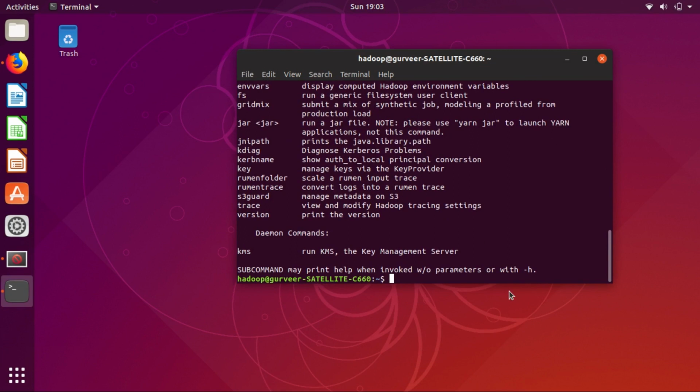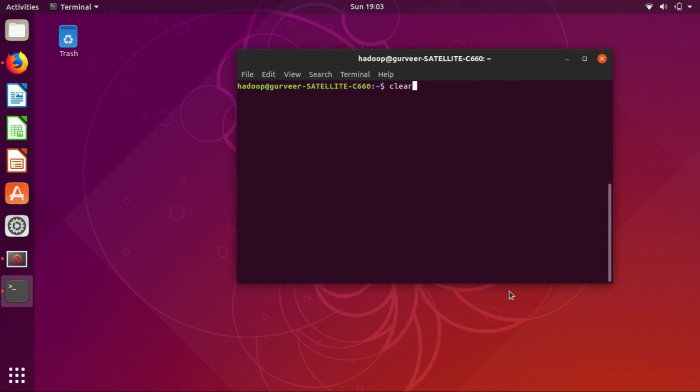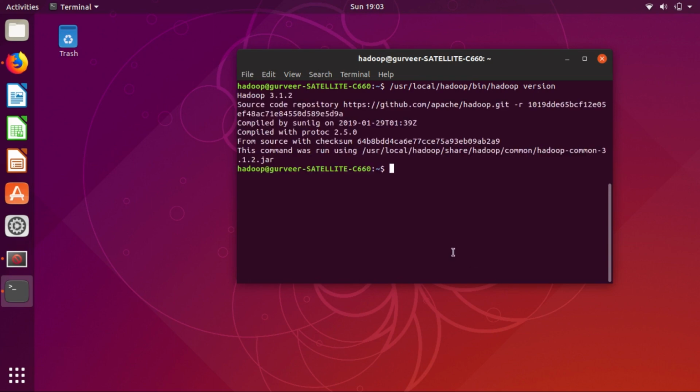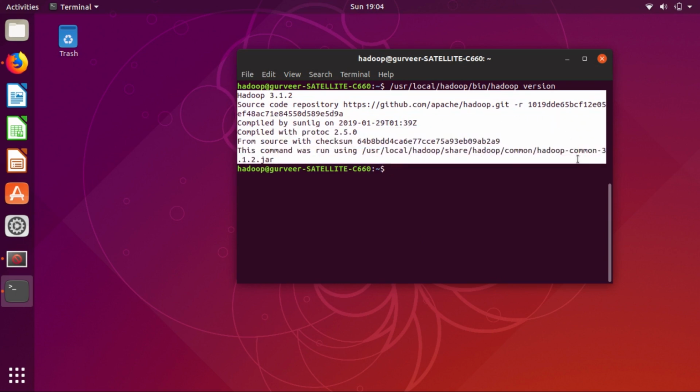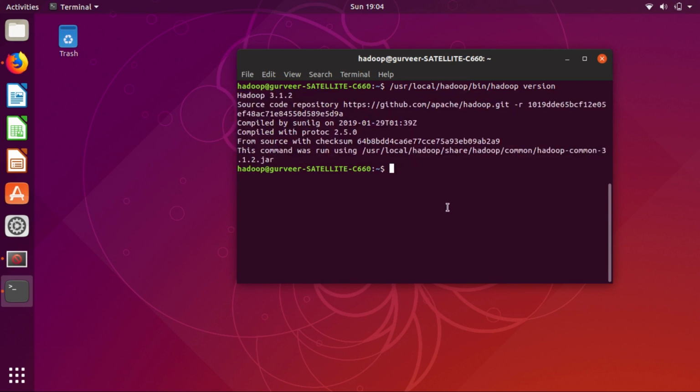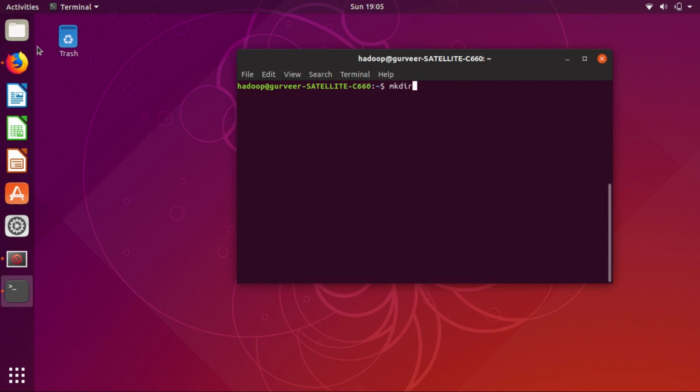You can also check the version of Hadoop. So for that, you have to type in the same command and just use version. Hit enter. As we can see that we have installed Hadoop 3.1.2 version over here. So if this is displayed, then you have successfully installed a single node Hadoop cluster in your Ubuntu system.